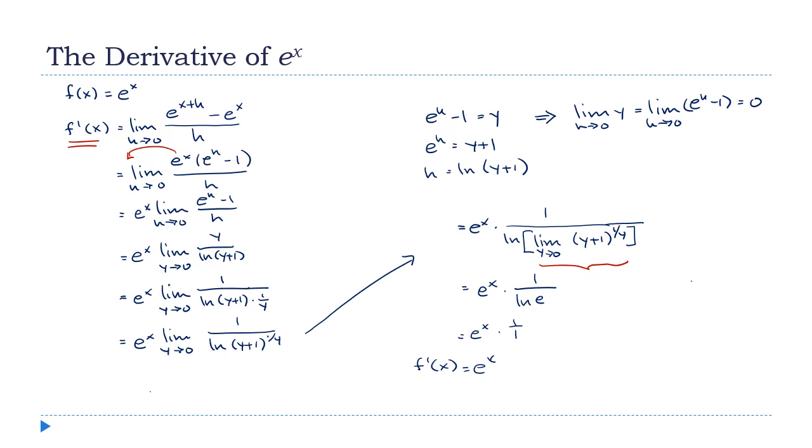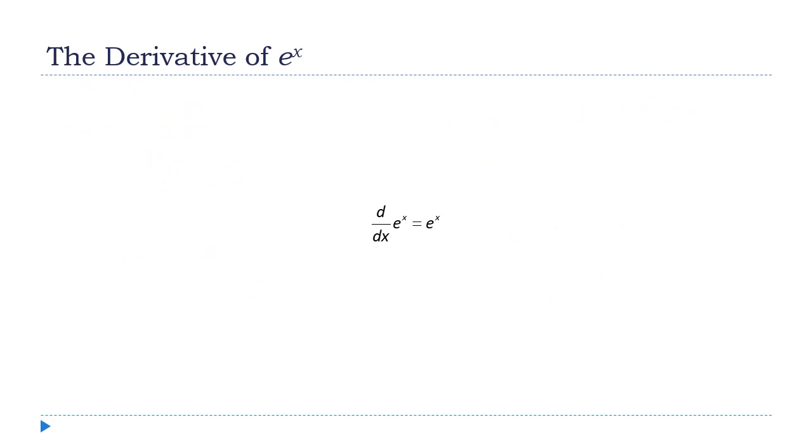All right, so here I just summarize our result. The derivative of e to the x is e to the x. It doesn't change. Really special property. This is going a little beyond what we're going to do here, but I'll just put it out there for you. The exponential function is the only function that is its own derivative. This is a really unique property.